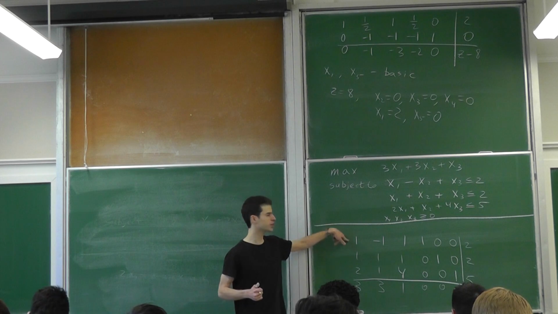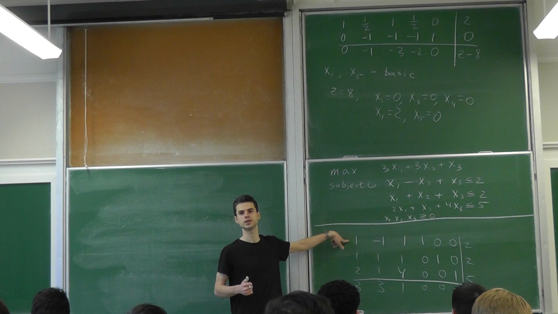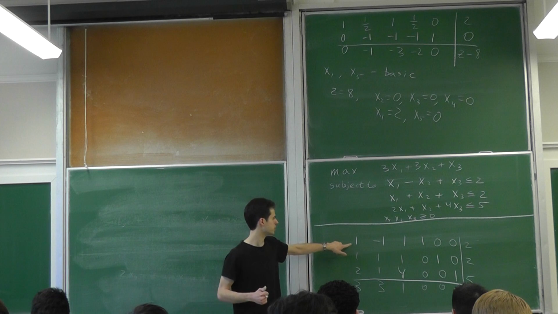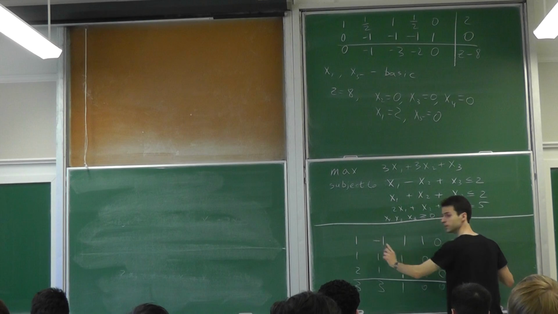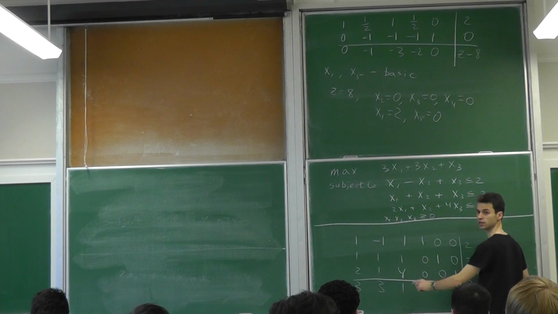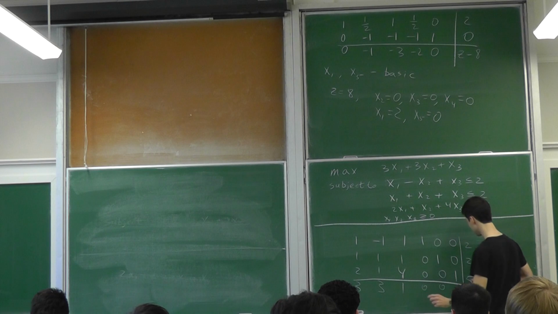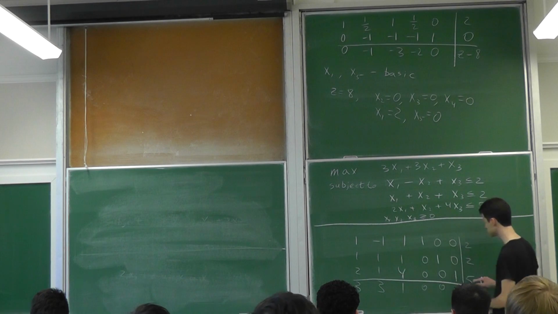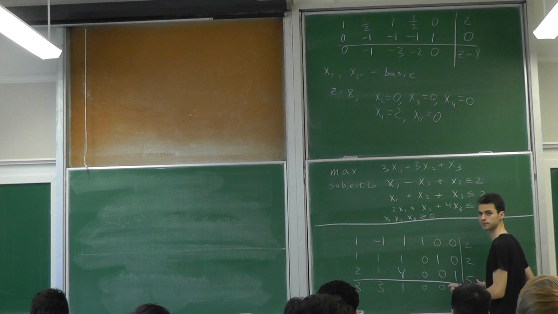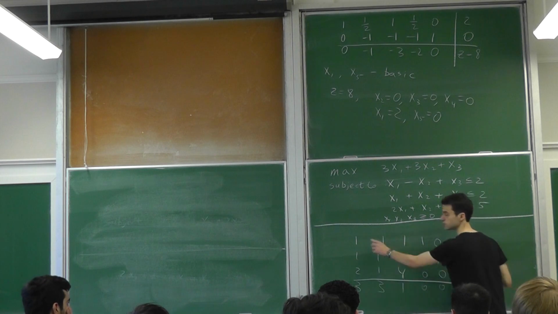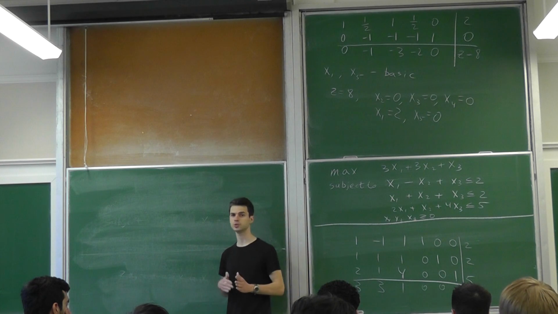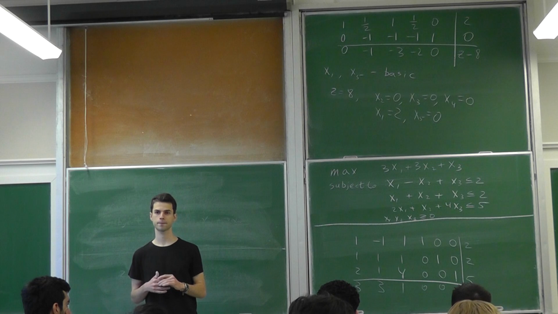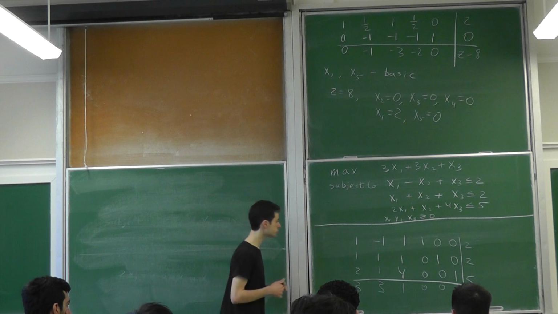If I try to increase x1, how much will I be able to increase it? Two, yes. The first row tells me increase it at most up to 2, basically 2 divided by 1. The second row tells me increase it at most up to 2 divided by 1. The third row tells me increase it at most up to 5 divided by 2. So the strictest one is 2 divided by 1, which is 2. And similarly, what happens for the second variable? How much will it increase? Well, yes, 2 as well.